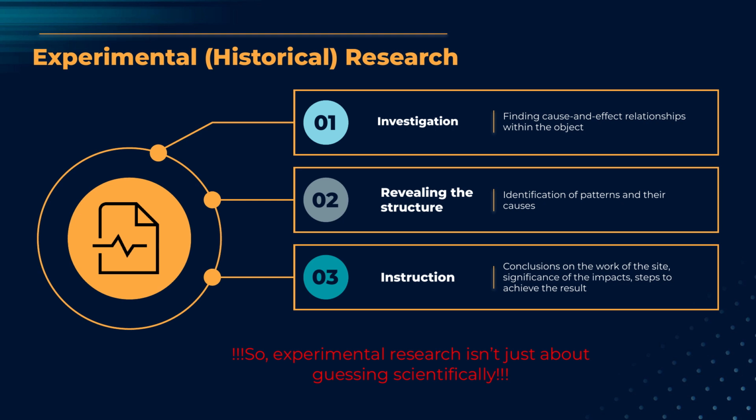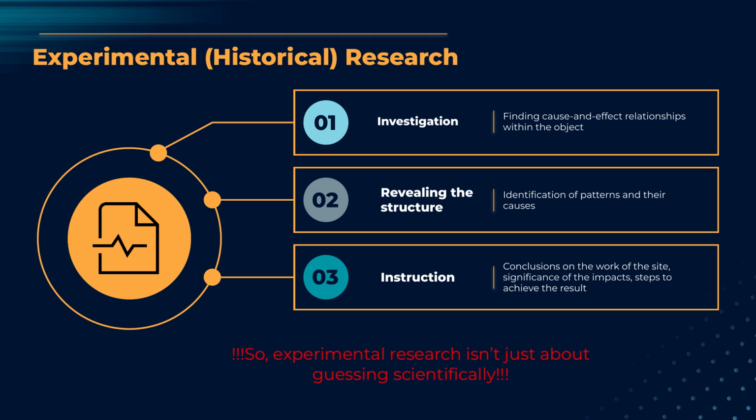Historical research is used when we need to find a cause and effect relationship between what happened and what caused it. A clear example in development is tracking down a change in the version control system that led to an error in the application. This type of research doesn't exclude theory entirely, but it assumes we already have a deep understanding of the object. It would be a big mistake to jump into experimental research without doing exploratory or descriptive research first, because misunderstanding the object could lead to totally wrong conclusions.